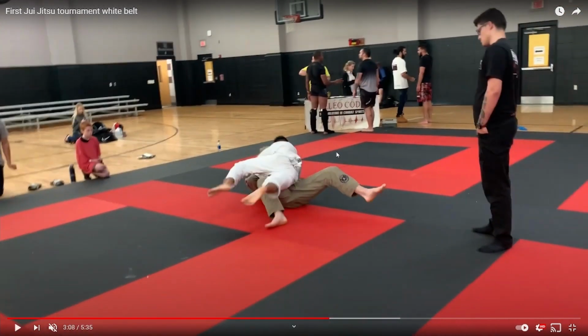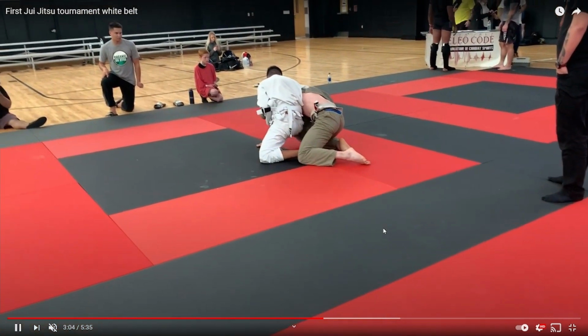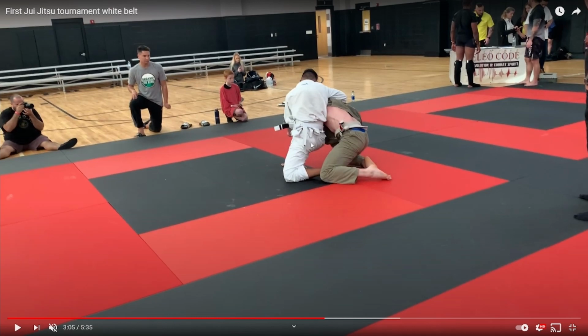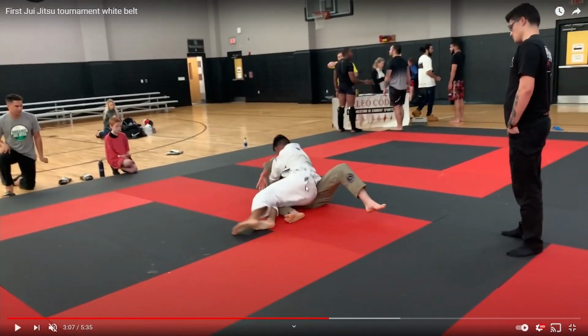All right, so lucky for the guy in green, notice how instead of pulling his right knee behind him and looking to attack the back, he's got some grips around the head here, and the guy in white just kind of pushes him over. I think he was hoping he'd fall on his side. However, he doesn't land in a good position, because notice, when he pushes back, his hips land directly on top of his opponent's hips, and his hands are clasped around the guy on bottom.